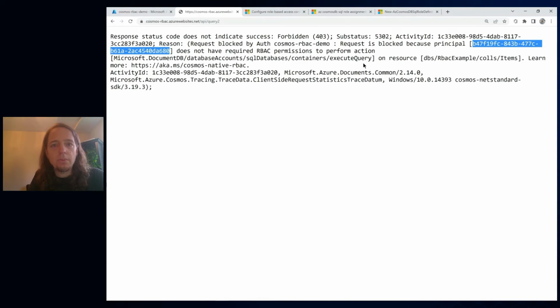So now we've enabled role-based access, but we didn't actually grant any permissions to anyone. So I need to grant access to my function app in order to be able to call into Cosmos DB using this approach. I'm going to grab this ID and then show how to do that. This is an important place to note that this is all fairly new, and so you can't do a lot of this via the portal UI.